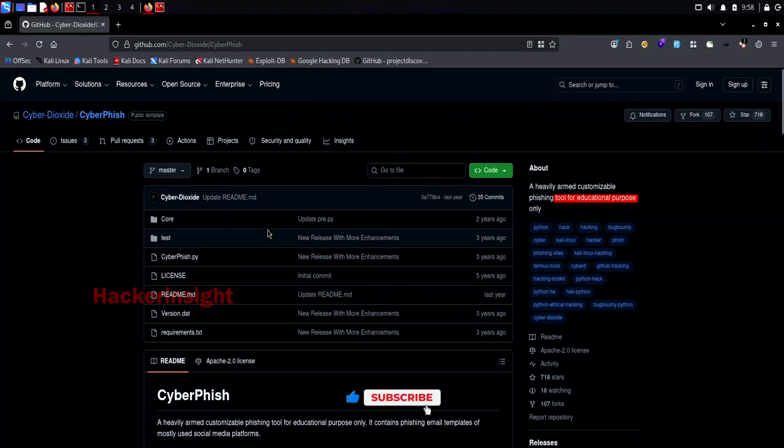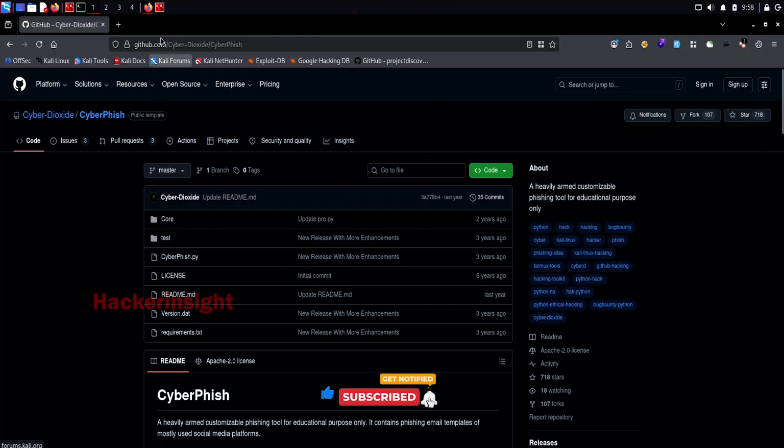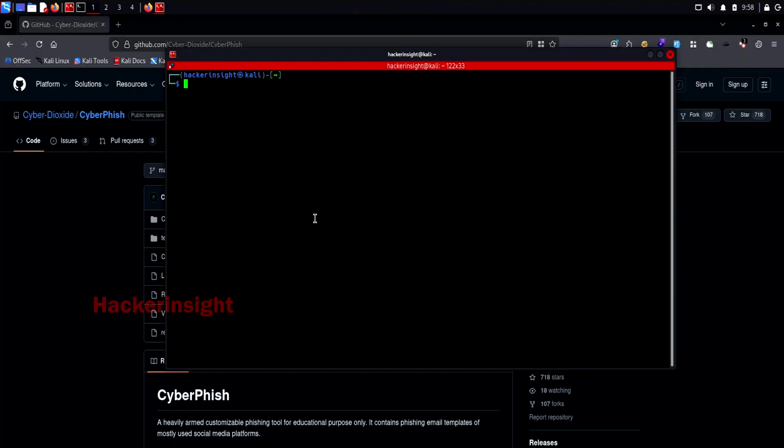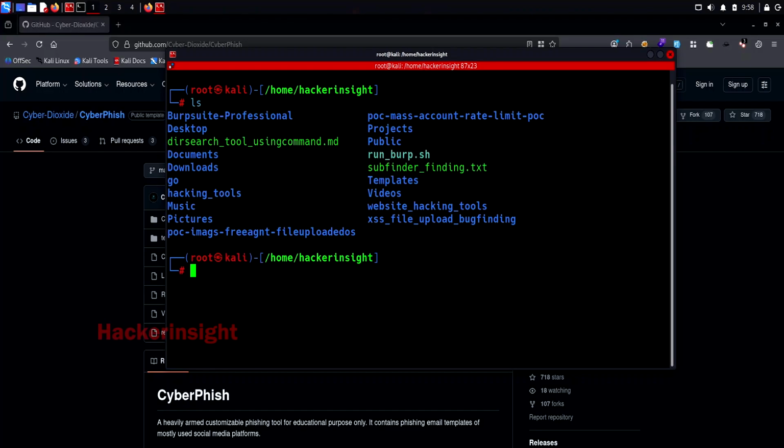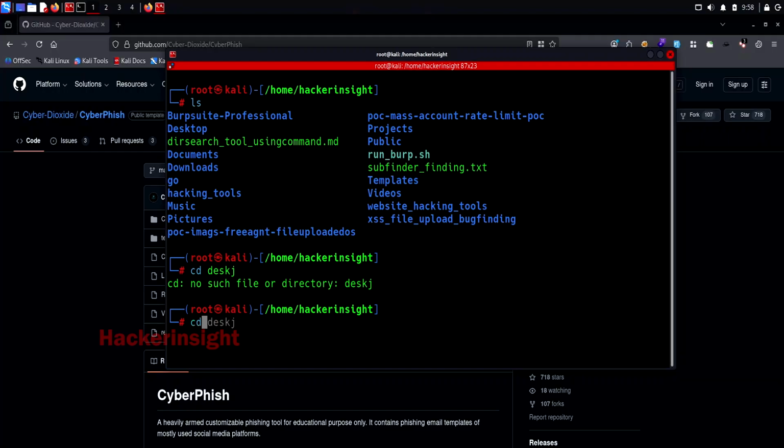Here is the whole tool, and now we are going to install this into our system. As usual, first we need to get our system ready, which will help us fulfill the requirements of the tool.